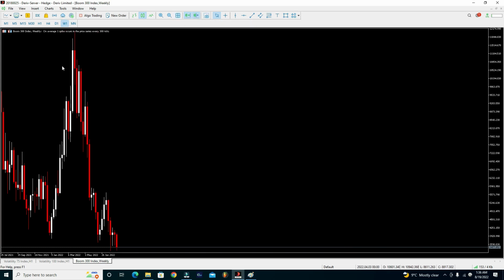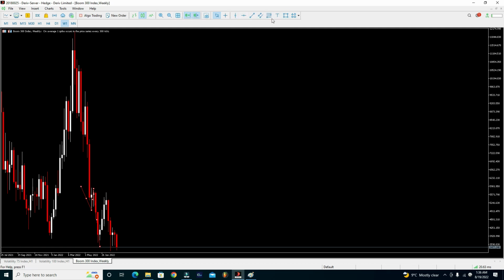So as you can see right here in the weekly time frame, we're going to look at something recent. We had a drop at this area, right? And then we had a base. So this is a sell example. And then we had a drop, right? So this becomes the area that we want to keep an eye on for our execution.